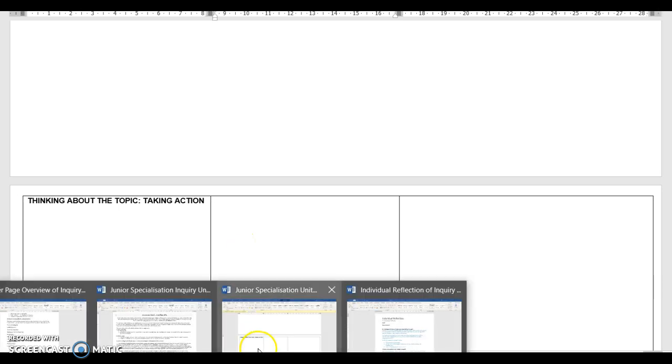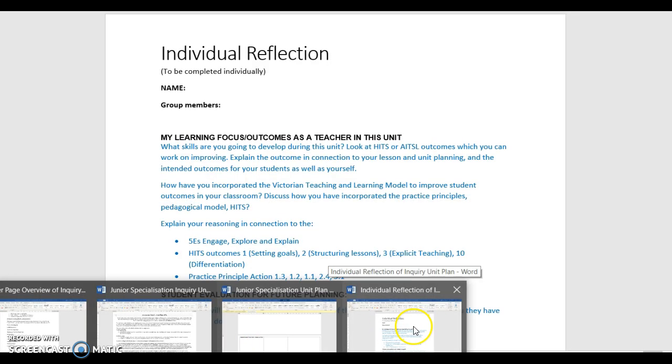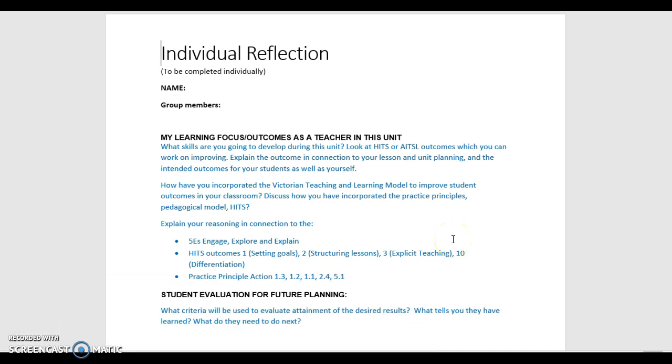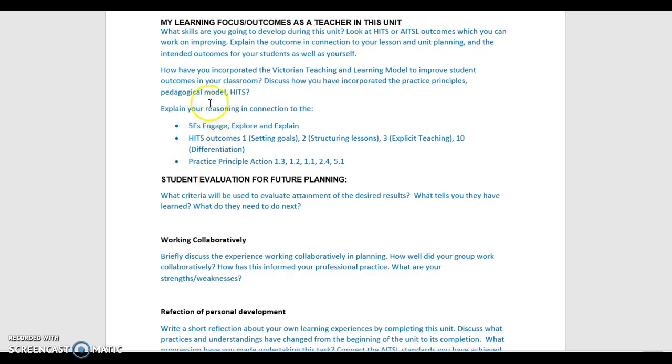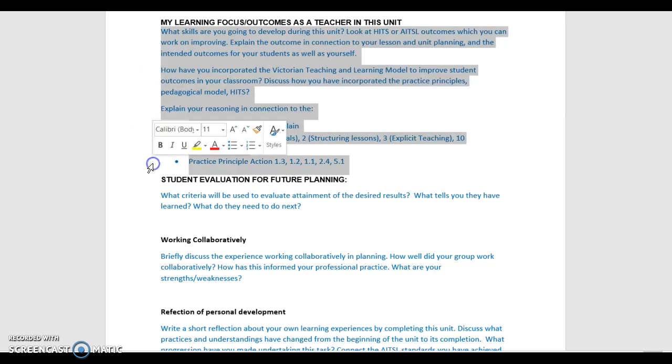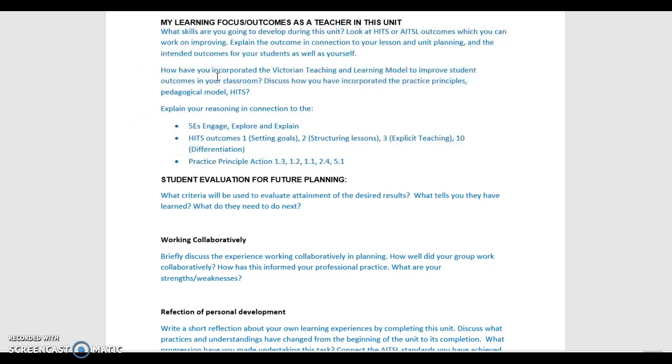All right, looking at the individual reflection. So at the end of the unit, you need to complete this by yourself, looking at your learning focus and your learning outcomes as a teacher in this unit. So what skills have you developed, or what skills are you going to develop during this unit? So this section here, you should be thinking about before you do the unit and while you're doing the unit.